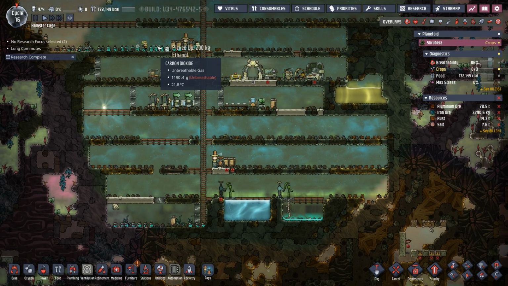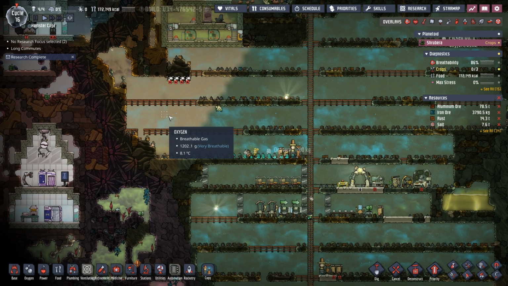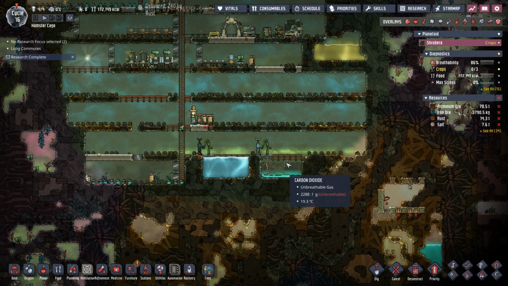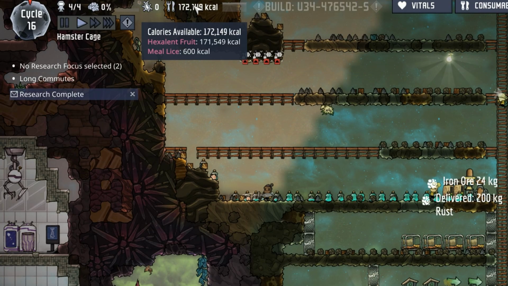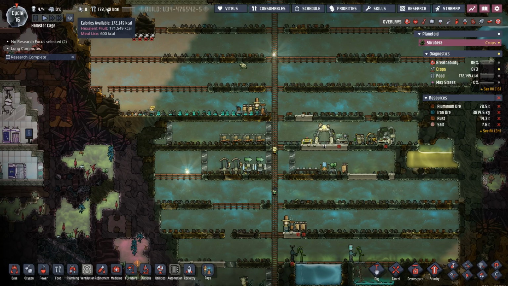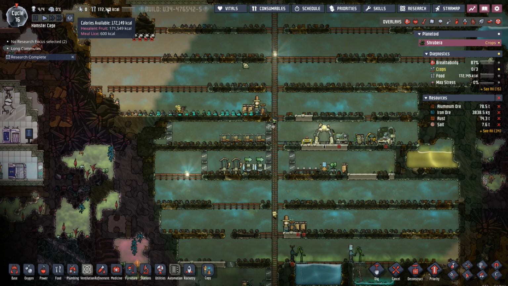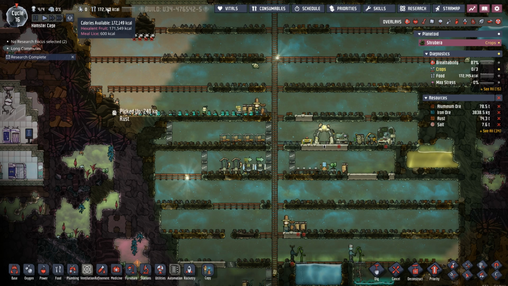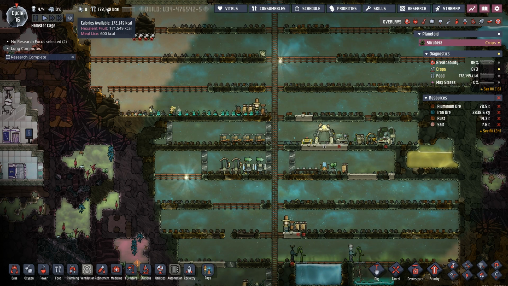We have a ton of ethanol bottles all stored up from a tank over here that we dropped. So this will eventually fill. Not too worried about it. Now, because there is so much hexalant, we have 172 kilos of food that will never go off. And at 1,000 kilos per day, or I guess you could say 4,000 kilos a day, considering we have 4 dupes, we have food for quite a long time. Quite literally a little over 40 cycles.